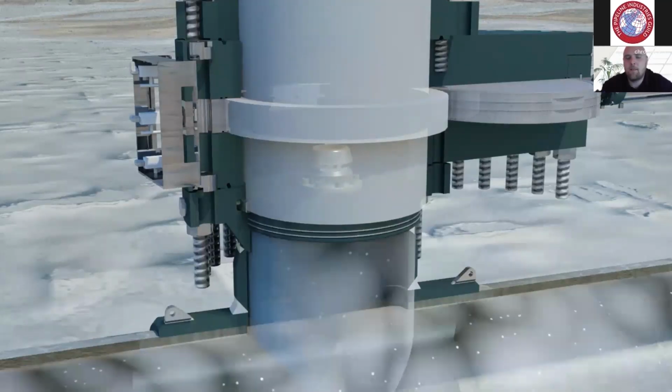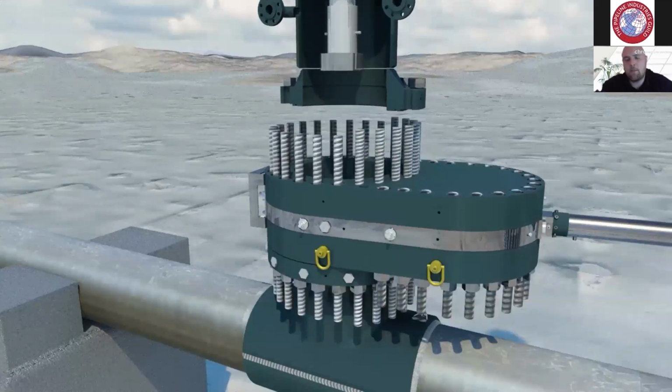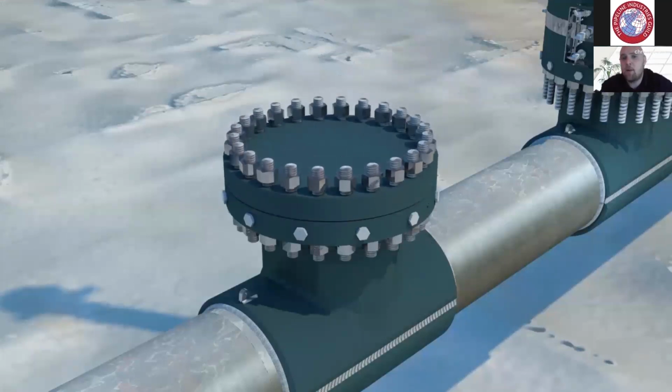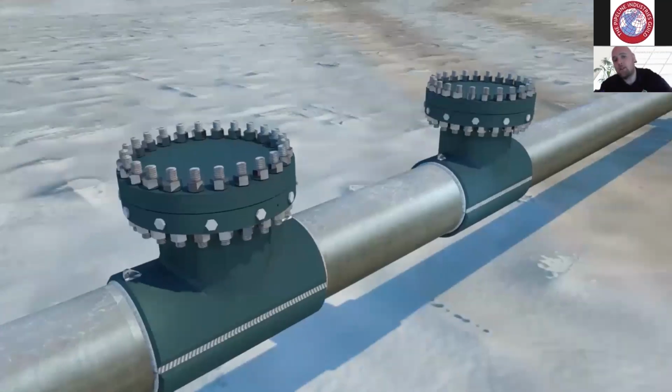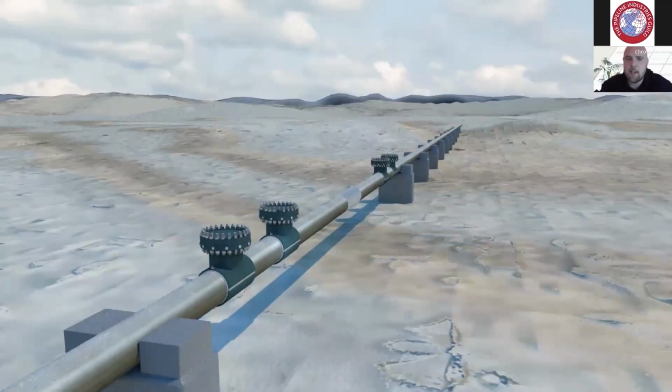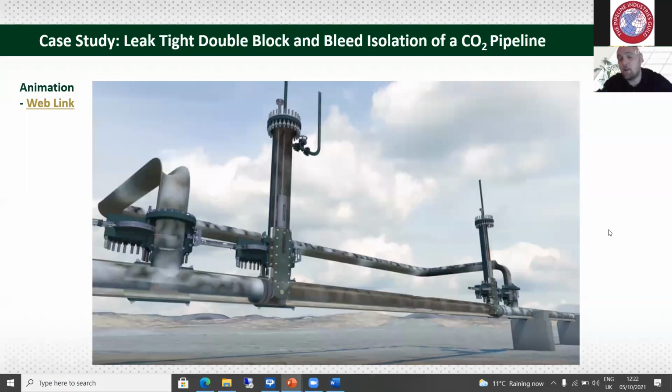It's tested, then we can remove the hot tap machine. The whole purpose of this is to remove the slab valve, and then we can terminate it with a blind. And if you reverse that process, you could come back to site some time later and reintroduce the bicep to get a future isolation. And at least once on this project, that was required because one of the permanent valves that were supplied to the customer from a third party had a manufacturing fault and required to be replaced. So we went back and we put the bicep back in through the same fitting by reversing the completion plug installation process.